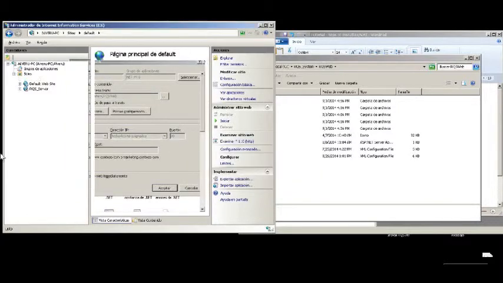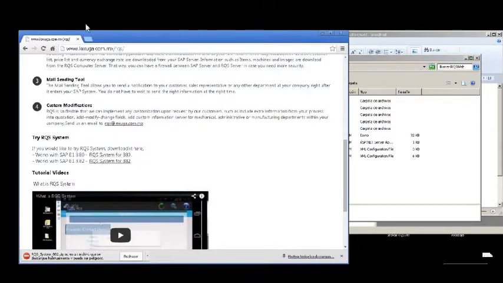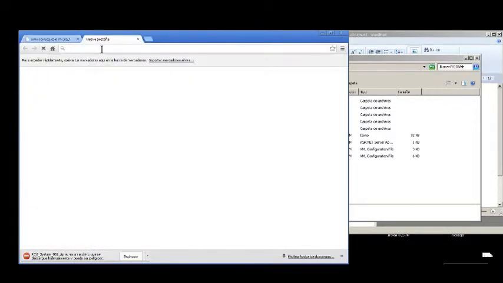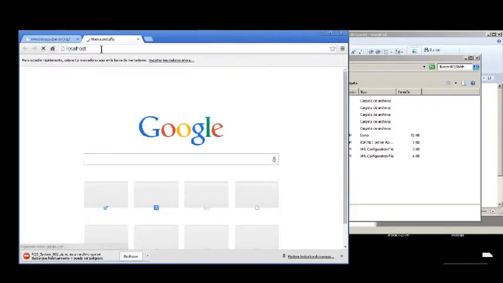As you can see, the website is already installed and running, so I'm going to check that out. Go to Google Chrome, type in localhost, and we shall see our new website entry.